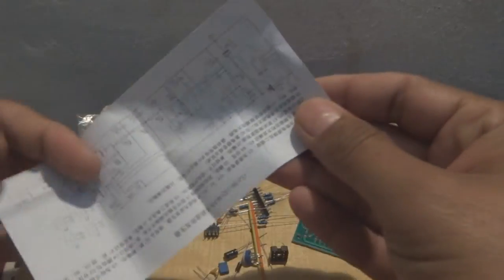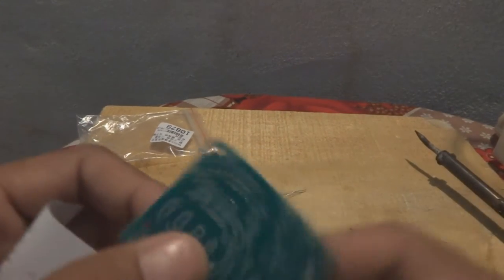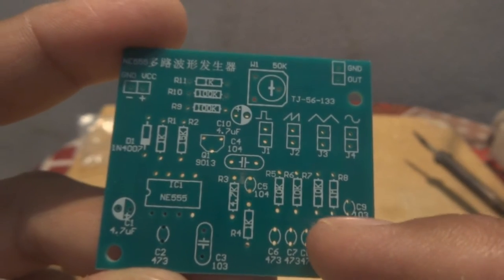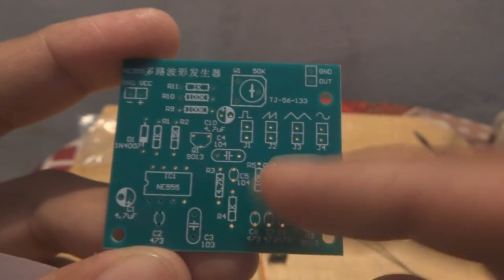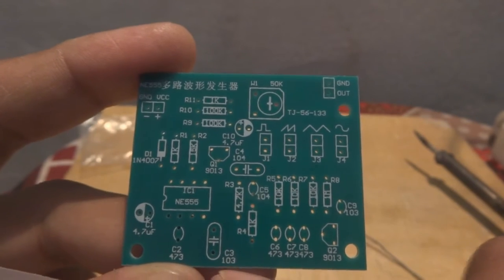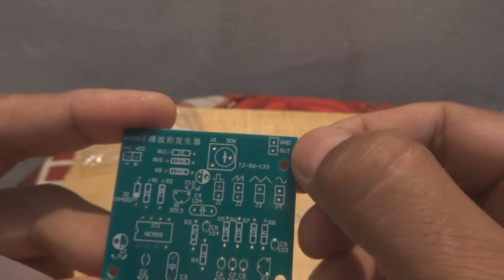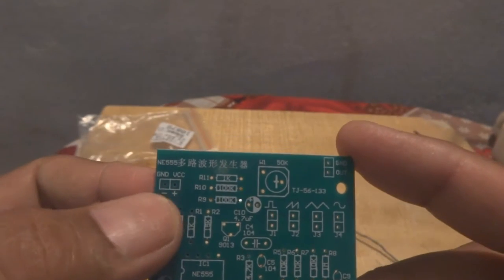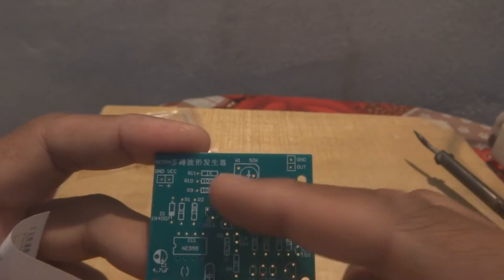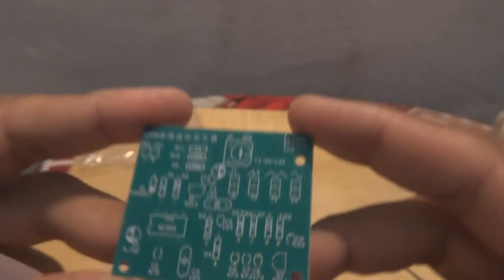And here is the schematic diagram, and this one is a PCB. The PCB is nicely labeled. As you can see, the component silkscreen shows everything very clearly. Even the values are written. There are designations like R4, C3, and values like 103, 1 kilo, 4.7 kilo. There are also terminals like ground, output, and a ground and VCC power supply, and a header which gives different waveforms as a signal generator. So this is a little demonstration of the PCB.